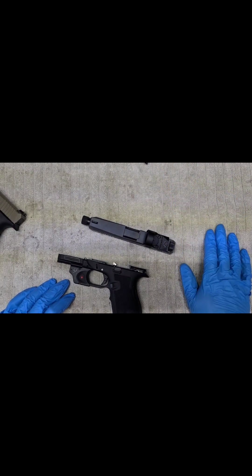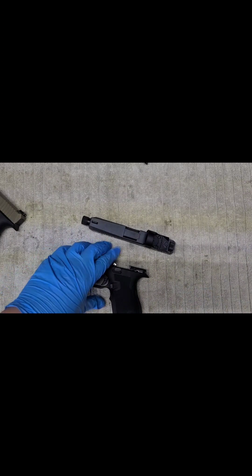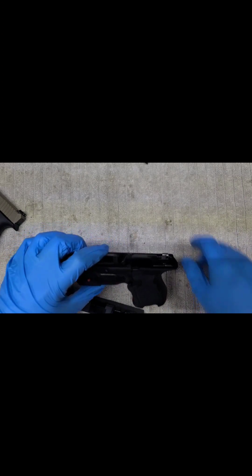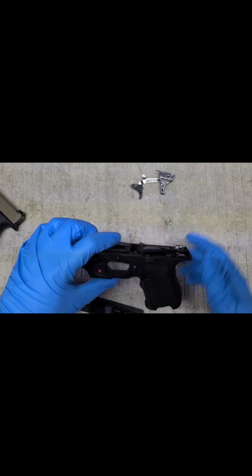What I'm going to do is record it, but I'm going to try to do it fast, and I will insert those here in a minute. I'm going to move this to this, and then replace this trigger bar with the new ones sent out by PSA. So we'll speed things up.